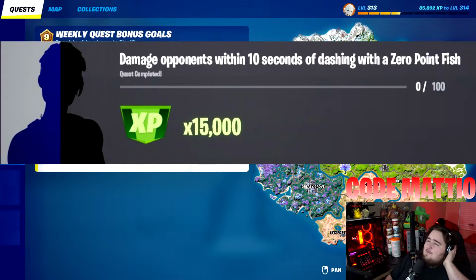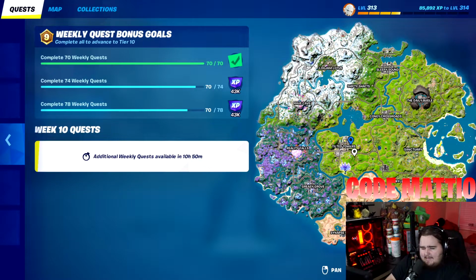Anyways, moving on, we have damage opponents within 10 seconds of dashing with a Zero Point fish. So basically, Zero Point fish, I believe they spawn in the ice chests at gas stations or wherever the spawns are. I think I could show a picture of where they could spawn, but you have to get one of those. You could probably get them from fishing too. You eat it, and then you dash, and then you have to damage within 10 seconds.